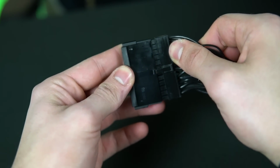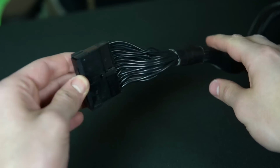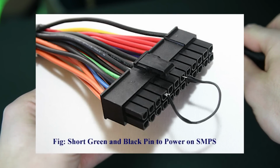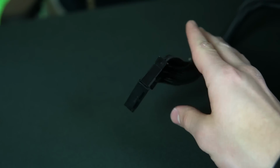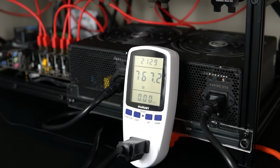Now if you don't have this power supply tester tool, you can easily just do it with a paper clip. Plug in 2 paper clips in the green and the black wire, and then you should be good to go. Again, please make sure to avoid this method. You can damage your power supply if you put it in the wrong pins, and I highly suggest doing a lot more research before doing this method because I'm not covering it in full. I'm just letting you know what I used here.